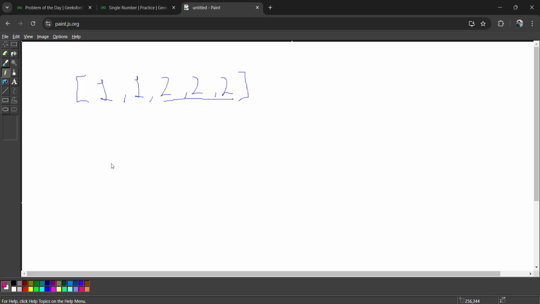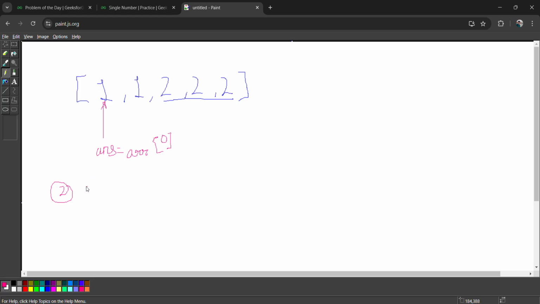We store the first index value inside a variable, let's say answer, so we store the value 1. Then our second step is to traverse the array, and while traversing we take the XOR.